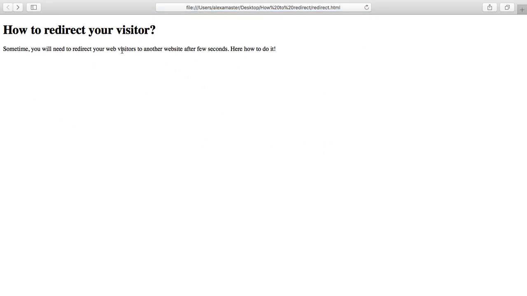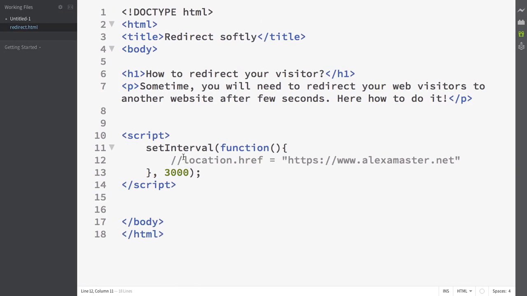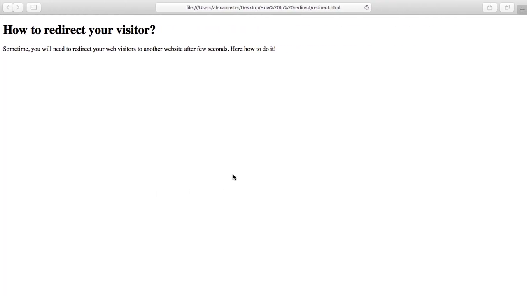It's just showing text. That's it. But after removing this comment, this line will affect that page. I'm going to save this document and show you what will happen.